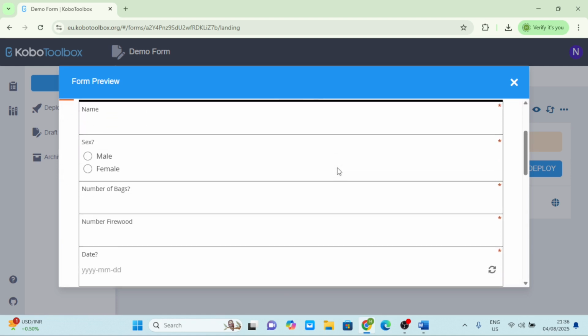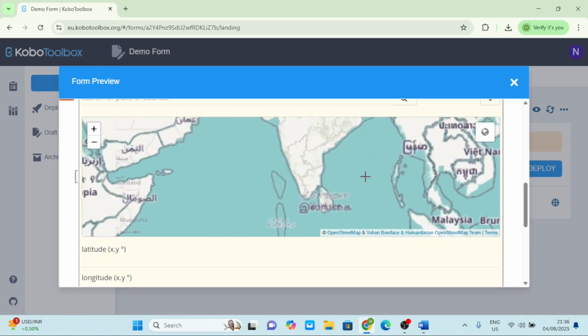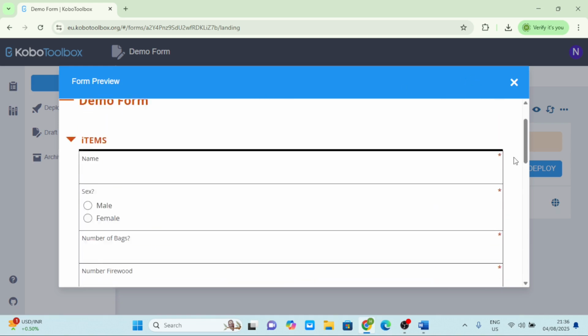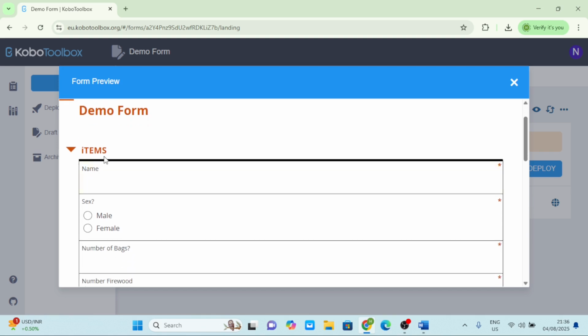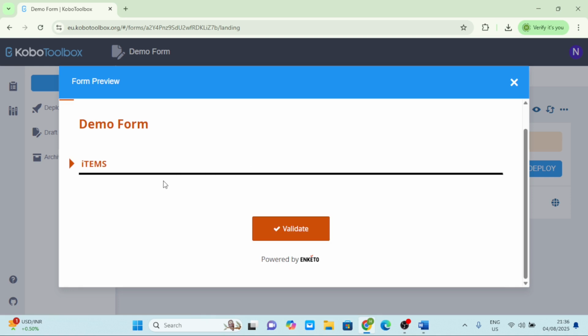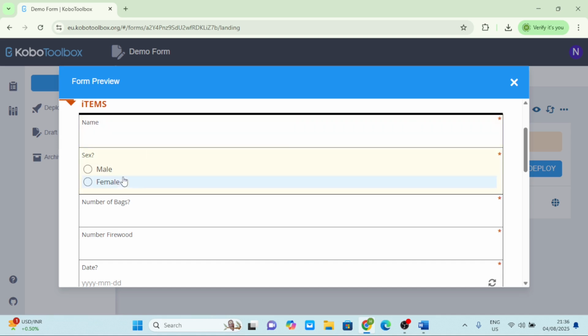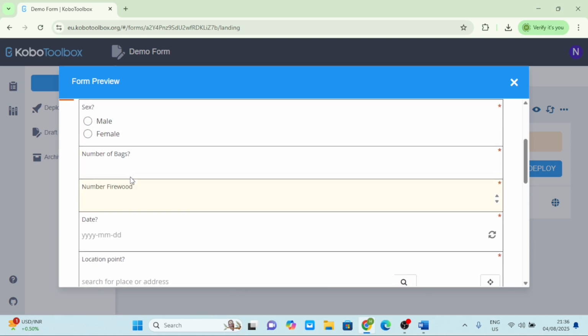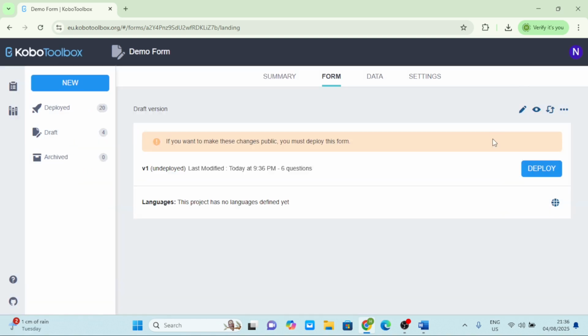Okay guys, you see that's a grid line form. You see how my form appears now. Now you have demo form, items. I have created a group, so if I lower this group down, you see it becomes a group, and if I put it down, you see it opens up, so they can write names, write this. So this is how many times people create their forms to make it more clean, more open, and more visible, right? So this is how we do it.